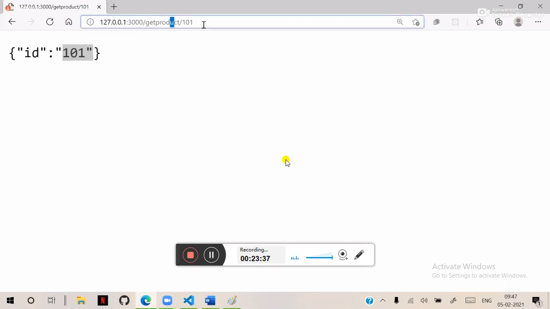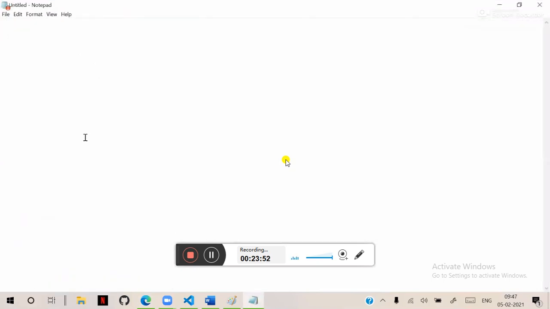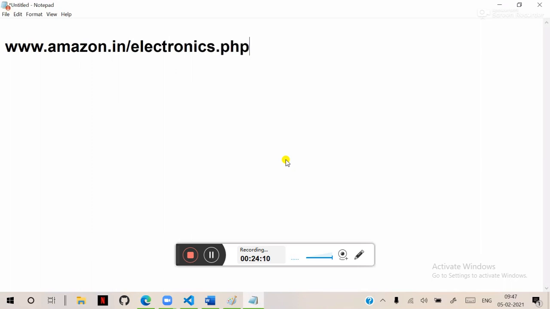You just have to pass the value in the URL. These days you will see such route parameters very regularly. Earlier, our route parameters needed to be very complex. We called them query strings. Early days, do you know how we used them? Suppose www.amazon.in, and in that we use a question mark. Suppose /electronics dot some PHP, ASP, JSP. We put a query string, question mark.